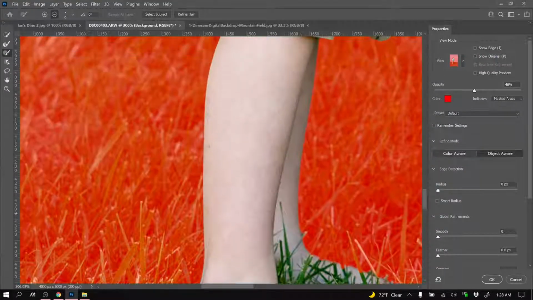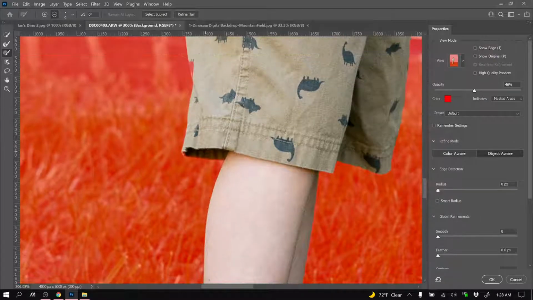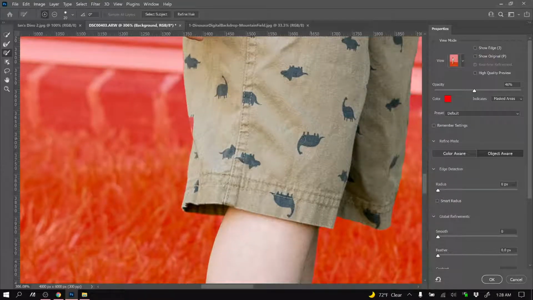Okay, so this leg actually turned out pretty good. But I am going to go in with the plus, and I'm just going to grab the edge of his shorts right here. Right there. And then this little bit right here, because that will look like a chunk taken out.